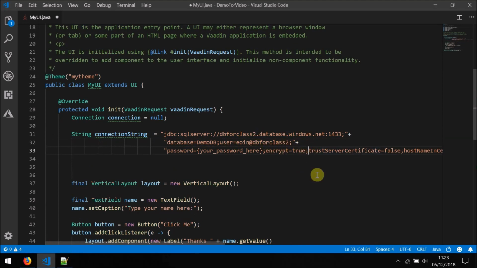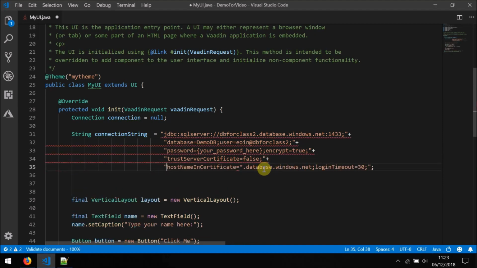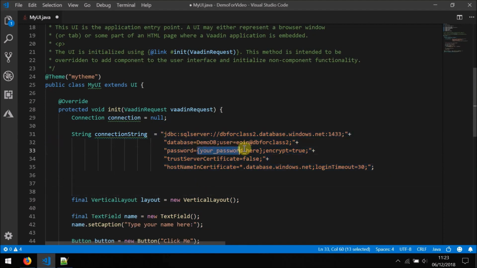And I'm not going to do every subsection as a new line, but just enough that it'll make it a little bit easier to read. There we are. Okay, right, so I've split my connection string using concatenation symbols over multiple lines. This is all good to go, except for one thing. I need to change this to the password I set up for that database, which was the same one we used in class, which is cloud dev123.